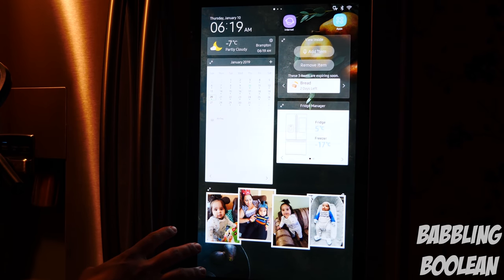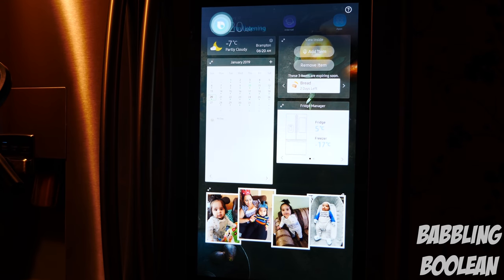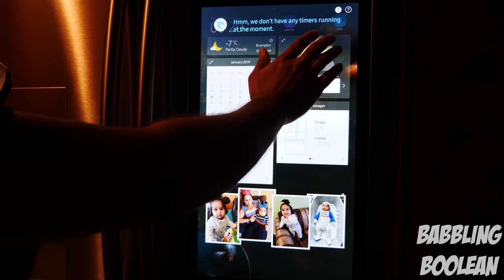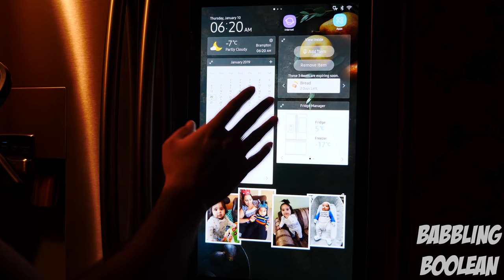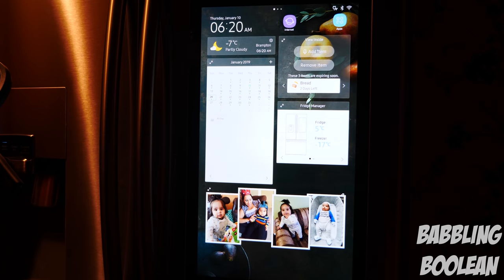There is a built-in AI — I'll demonstrate. I asked it 'What's 27 times 33?' and as you can see, it knew it was going to multiply but was too stupid to actually do it. I find that almost useless; I wish there was Google Assistant in here, but unfortunately that's not the case.